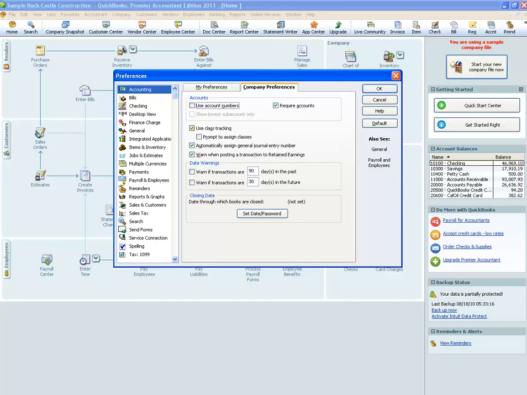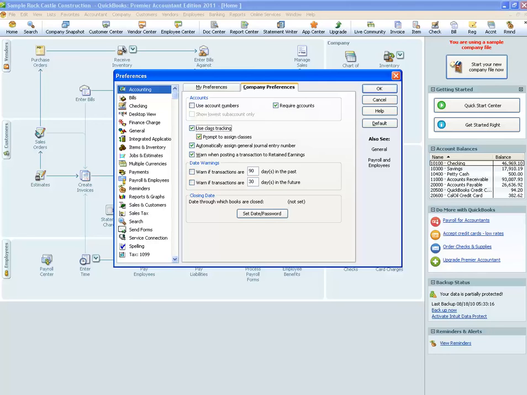Class tracking is an interesting advanced feature where you basically put in a class, and it forces you to assign it to each transaction. What can be a class? Well, that can be a department. I've set it up as an example for a place that might have a repair department, a manufacturing department, the office, and so on.